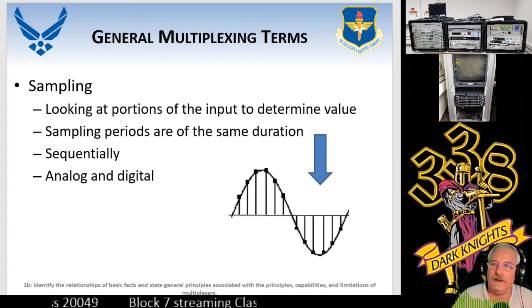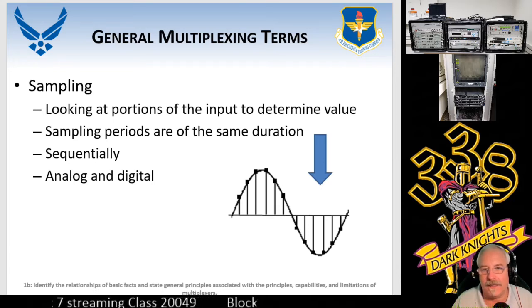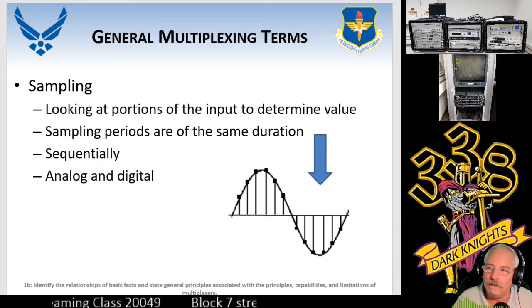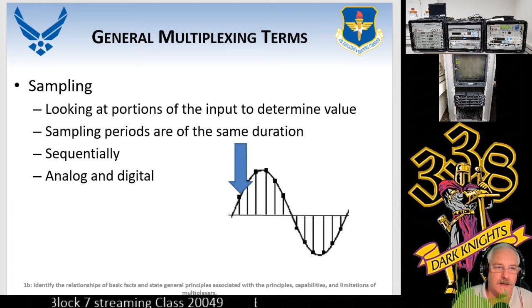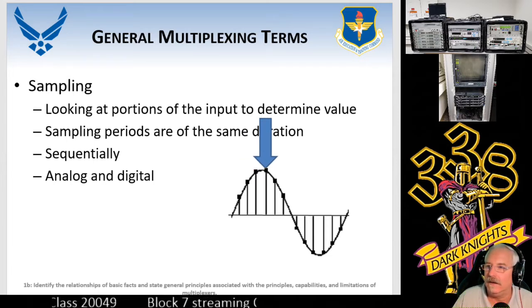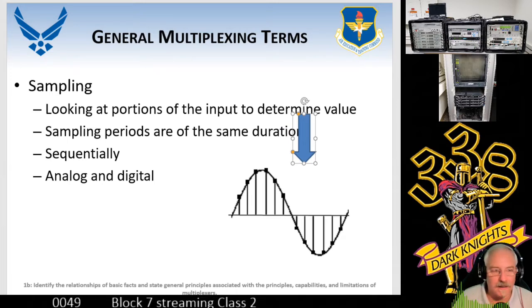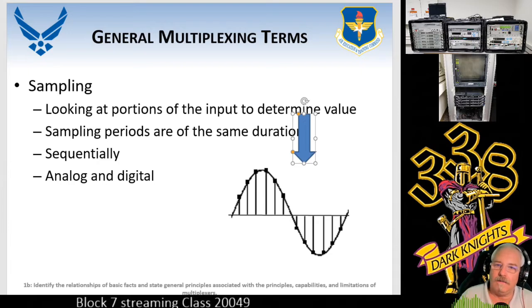Sampling. This one is talking about when we look at an analog signal, converting it into a digital one, we're going to take samples off of that waveform. They're going to be equal as far as distance between each of the samples, and it's going to be in a logical step. Most people will go from right to left. I'll explain this in just a minute. You'll notice that this space between here and here is the same. Here and here is the same. But where we take these samples, the sample is different. This is how our CDs, MP3s, MP4s, and so forth are now done: we convert the analog and put it into a digital format.